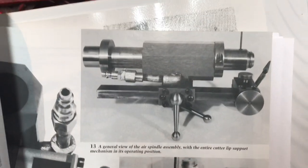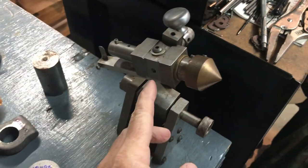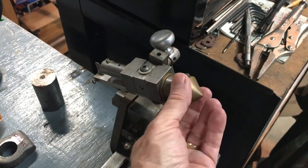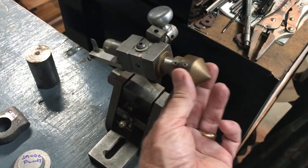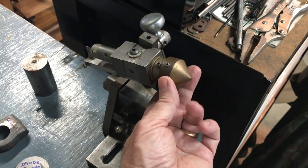One of the things discussed in that article is an air spindle — basically putting compressed air into the spindle. I actually tried that idea on my Mini Tinker; I drilled and tapped for a pipe thread and tried grinding with compressed air. The best way I can explain it is like air hockey — with the air flowing through the holes versus without, it makes all the difference in the world. It's so much slipperier with the air. So I may actually try to build an air spindle for the Corn.